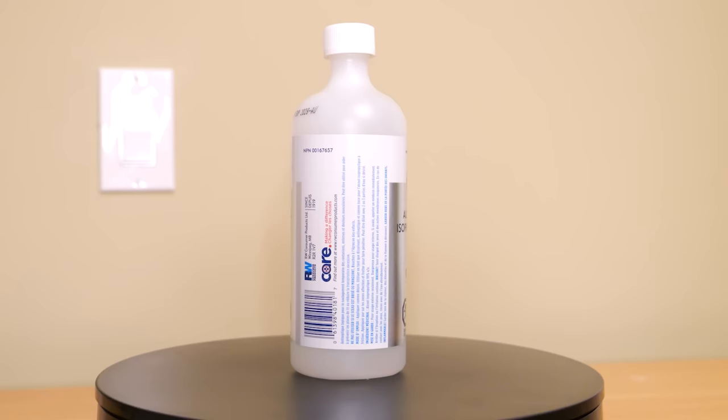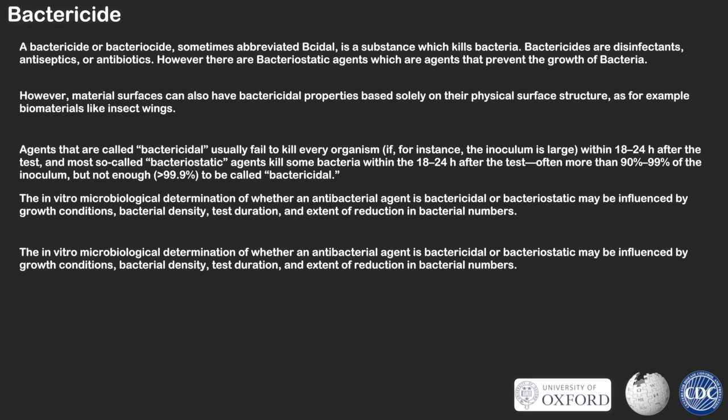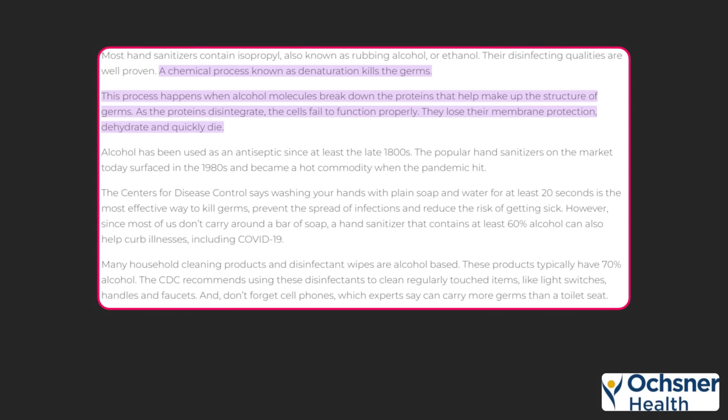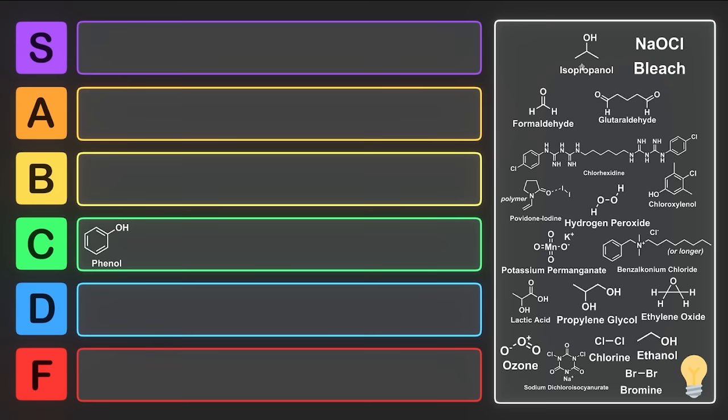The next chemical for this tier list is isopropanol. Isopropanol is a colorless, flammable organic compound. It's the simplest example of a secondary alcohol, and it's rapidly able to kill bacteria. Because it's bactericidal, that means it kills the bacteria rather than just inhibiting it from growing. Some disinfectants work by inhibiting growth, but isopropanol just wipes them out. This is often used as a really common disinfectant — if you've ever been to your pharmacy, you've probably seen a bottle of isopropanol. However, it's not used for sterilizing medical or surgical equipment, since isopropanol isn't sporicidal and it can't penetrate protein-rich materials. Its mechanism of action involves the denaturation of proteins. It's been shown that alcohols destroy the dehydrogenase enzymes of E. coli, and isopropanol is more bactericidal than ethanol for E. coli as well as Staphylococcus aureus. Isopropanol is a little bit better, but it can't sterilize equipment, so we're going to put it in B tier.